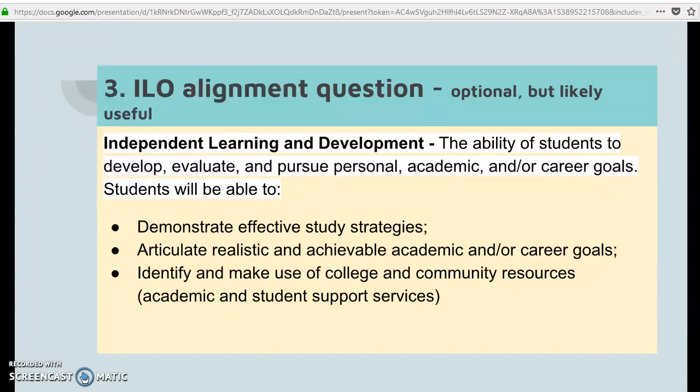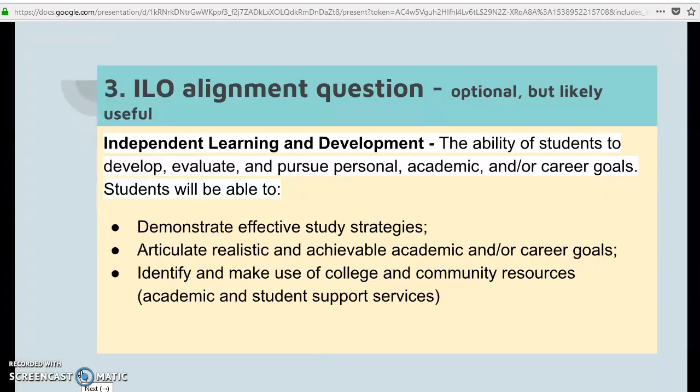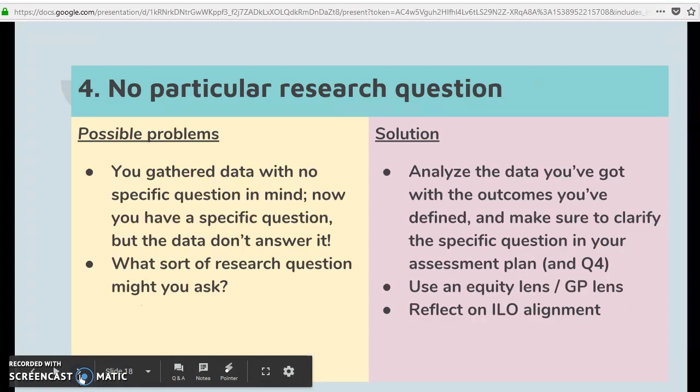So it doesn't really help you place yourself on the map of students' college success. So we took a leaf out of the book of a lot of other colleges and we added an outcome, independent learning and development. And you can pause the video here for a minute and have a read of this. The goal then is for this outcome to encompass all those learning activities, but also area outcomes, which help students work in college, have goals, use resources, advocate for themselves, things like that. So even though you no longer have to align yourself with an ILO, there is one just for you, and there's no reason why you shouldn't discuss it.